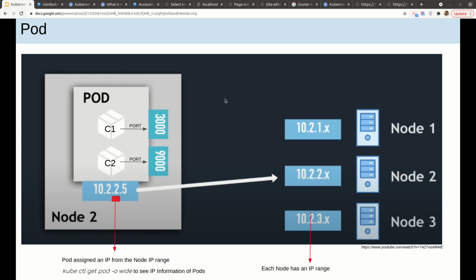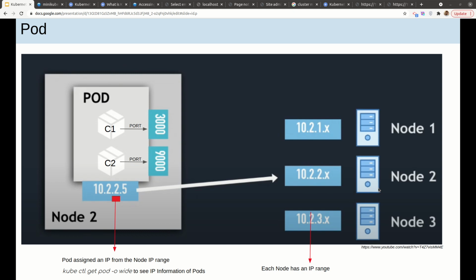And if we are to have some more understanding into this node, pod, container situation, we have, let's say, this node. Okay, consider us having this node, and we have a pod there. We can have multiple pods, but consider this pod. Now, each pod has an IP address. Now, this IP address comes from the IP range that is available on the node. So consider this virtual machine or physical computer, which has a range of IPs.